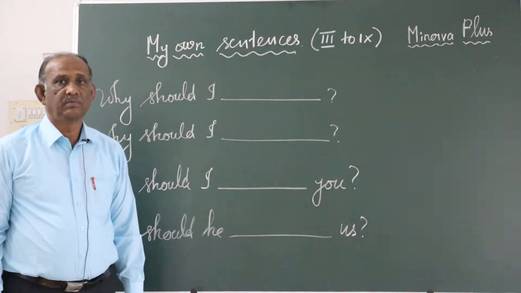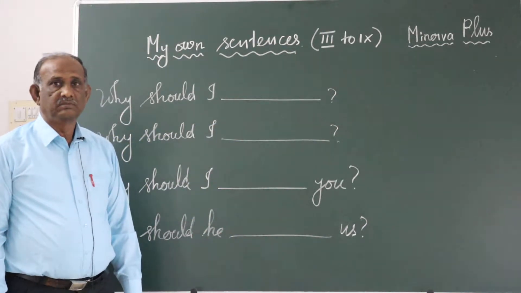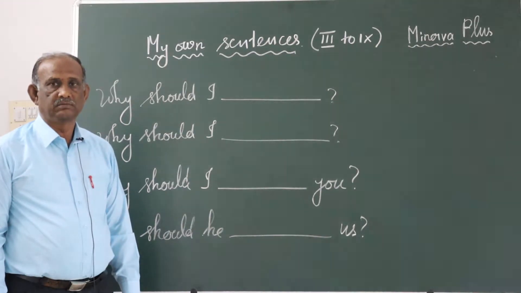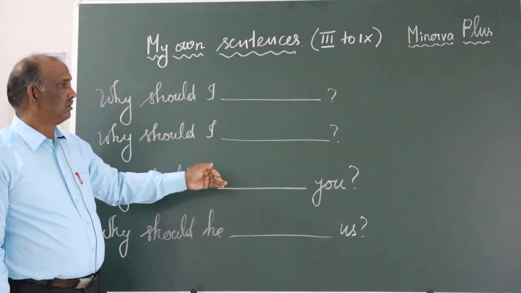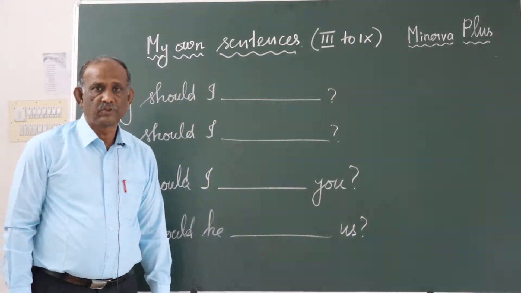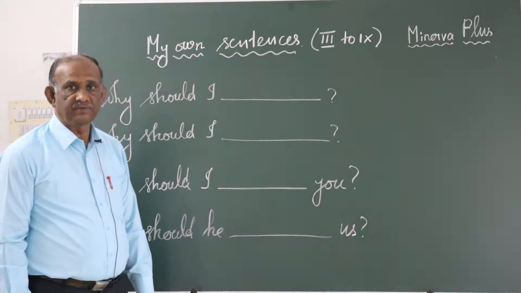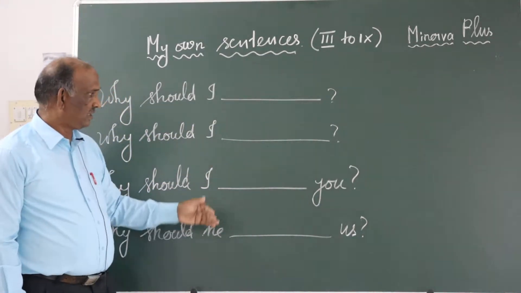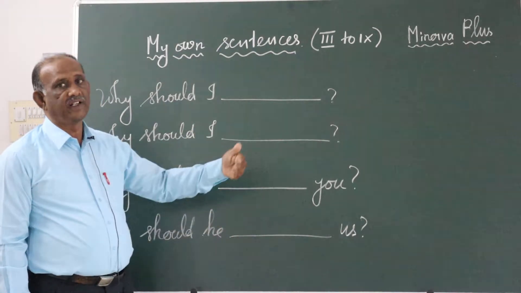Fourth children, little tough sentences. Why should I take the responsibility? Ninth children, they can write: why should I learn the history of India, why should I become a doctor, why should I take the responsibility of the program. Like that, depends upon the class they can write down their own sentences.